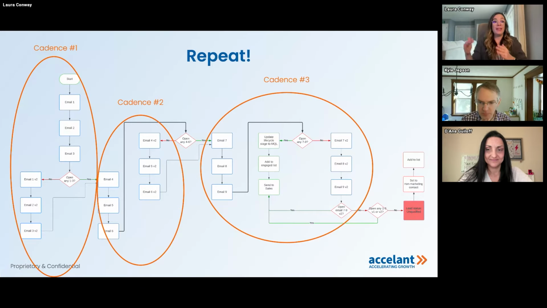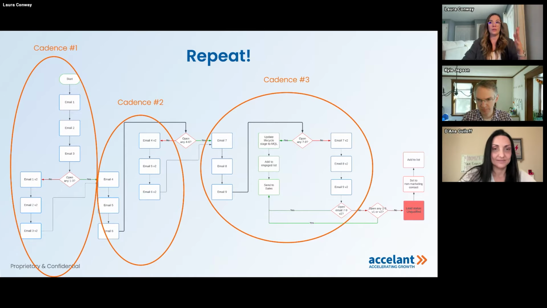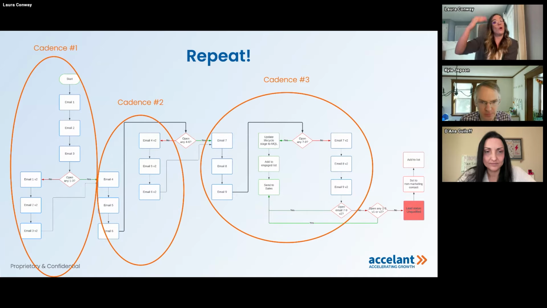So that's all there is. You just repeat it a couple of times. How I usually build these is 9 emails over 3 different cadences. So you can see email version 1, email version 2, it repeats. And then what I also have is, even if they don't open emails 1, 2, 3 or 1 v 2, et cetera, they'll just get the 4th email eventually. But that's why I use did they open any of those emails as opposed to all of them, because then they don't need to open every single email in order to continue down the path. So that's what those kind of things look like.